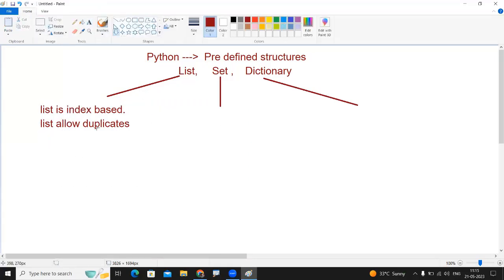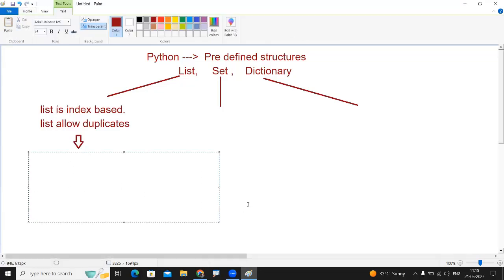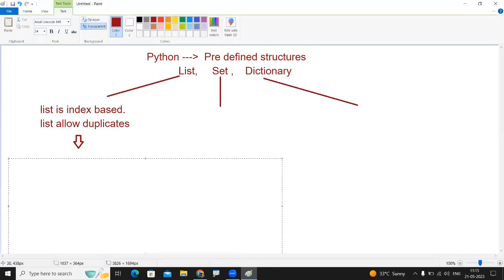Just one example for this list. Suppose employee locations. One employee belongs to Hyderabad, one to Pune, one to Bangalore, again an employee belongs to Hyderabad. Chances are there are duplicates.